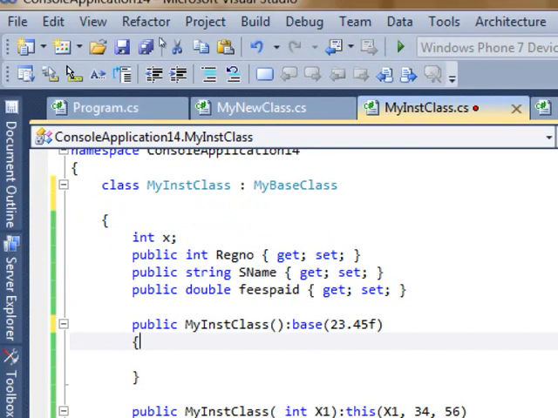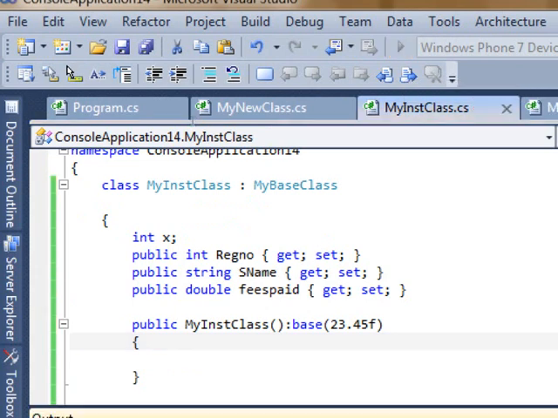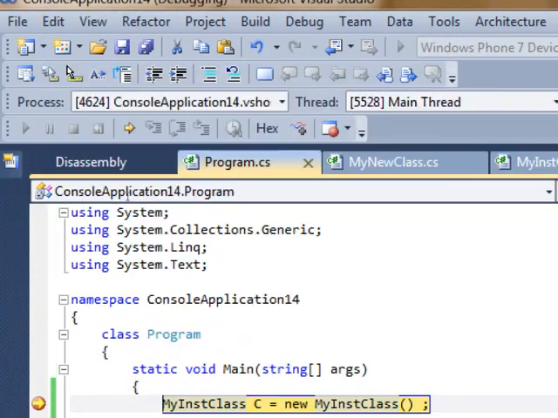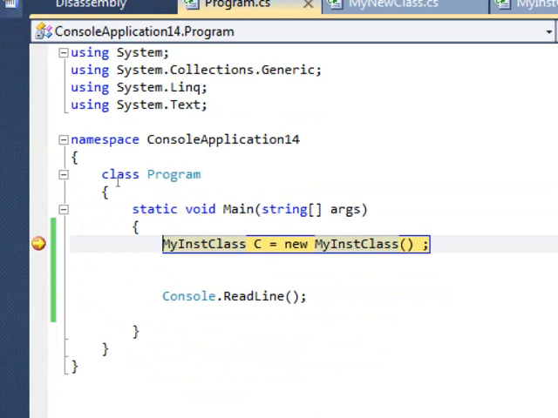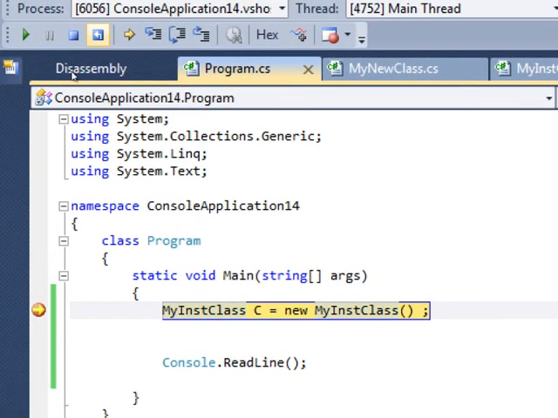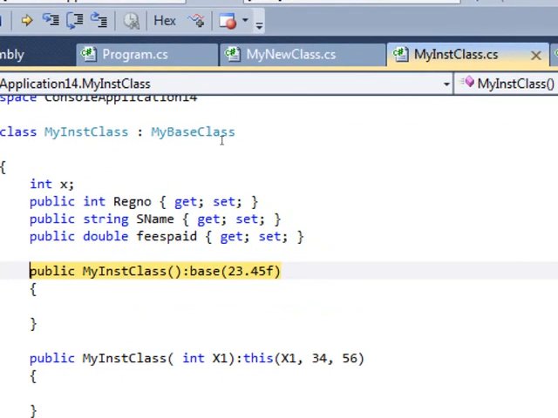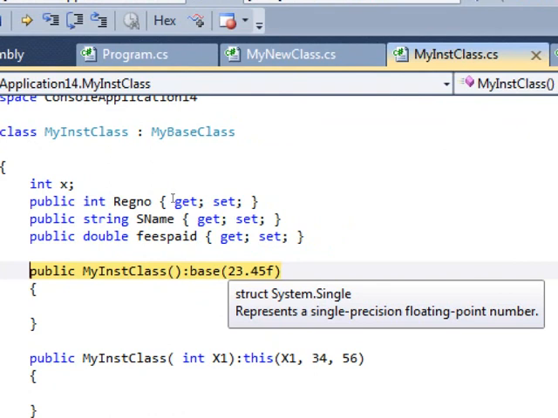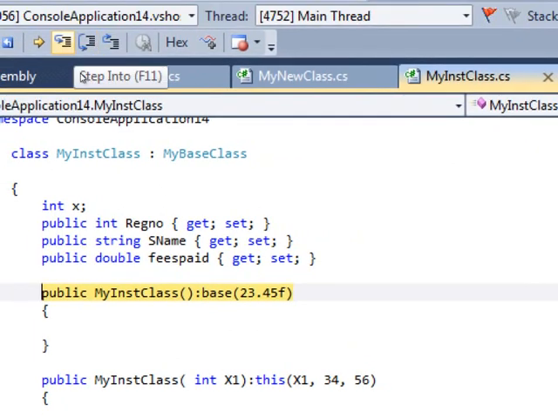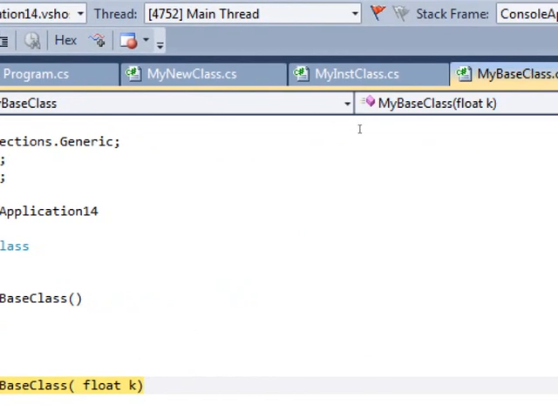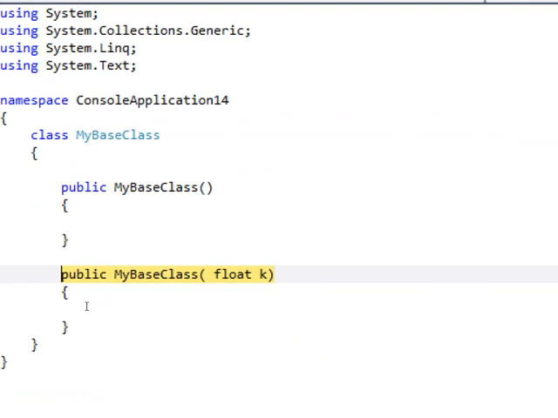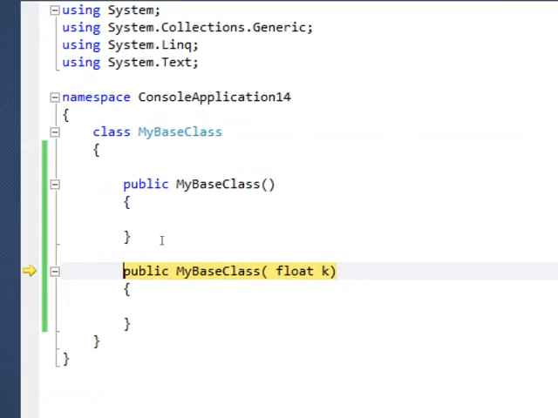So let's run this thing. Now when I run this one, as usual, I'm here in my main. I'm going to step into it. When I step, it will take me to my instance class, and it tries to call its method. Now there is this base. When I step again, it shifts to my base class, and it is trying to call this method with the value that I have supplied there.